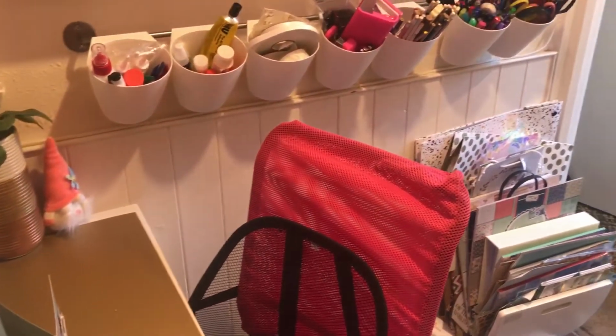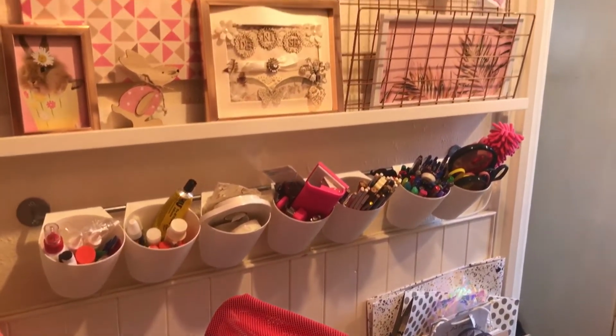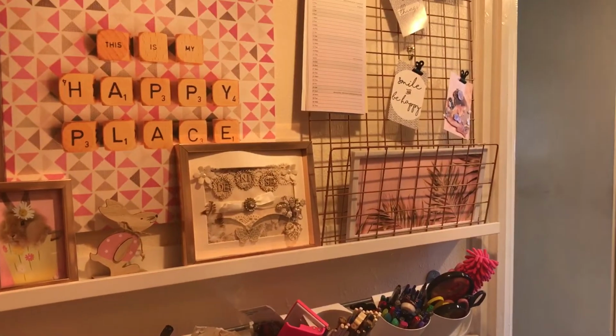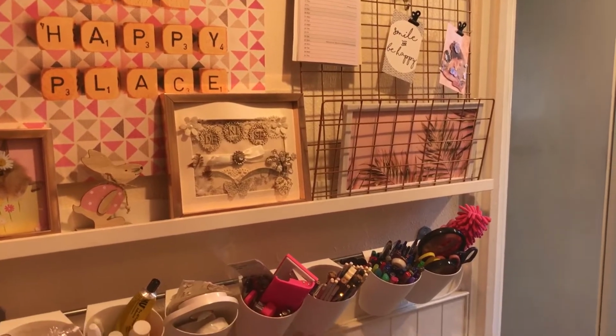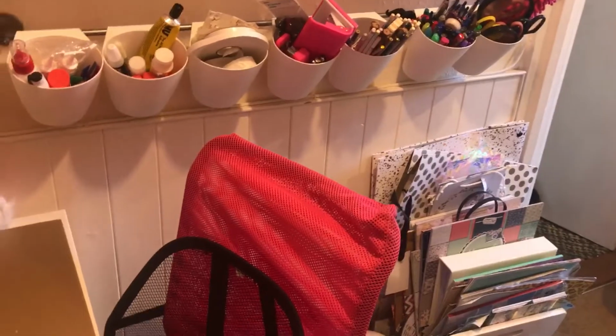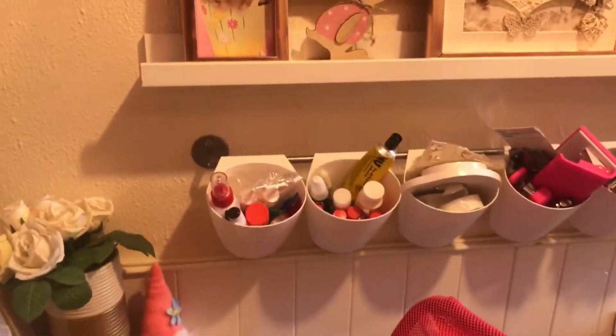And as I swing round, as I said, I've just got this gap here. It is very awkward to reach down, and I've learnt my lesson pretty much when I couldn't do much because I was in so much pain. So this is one reason. Now this is not just about crafting. This can be for any reason. It could be any area in your home. That things do need to be reviewed, decluttered and organised frequently.